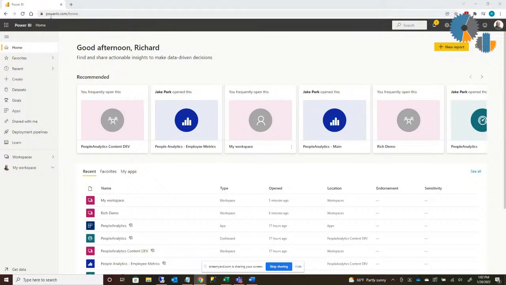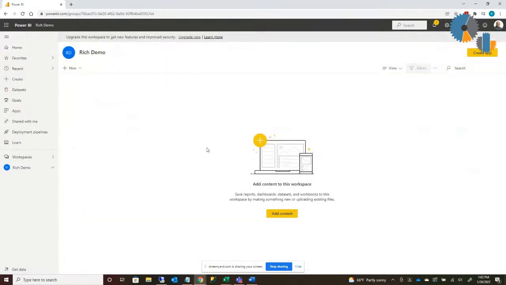So I'm going to start out with when you sign on to powerbi.com, what's going to happen is you're going to see your workspaces out here. So that's the first term I want to cover. A workspace is really like a gathering of your data, a desktop that you will use to do your work. You create different named workspaces. Now, a workspace can either be a personal workspace or it can be a shared workspace. If you want to collaborate with others on working on things, you would create it as a shared workspace. So basically, you'd create the workspace, define which users can get at that. And I'll go through those in future items.